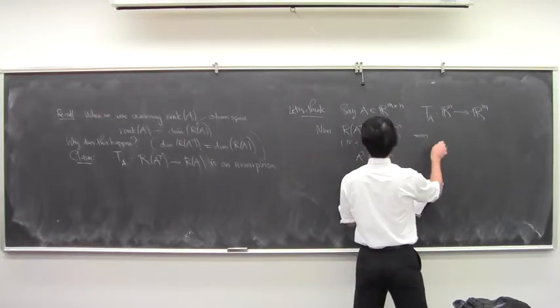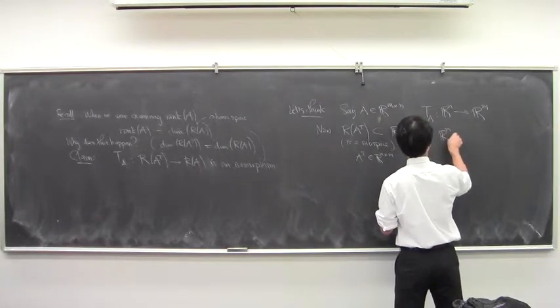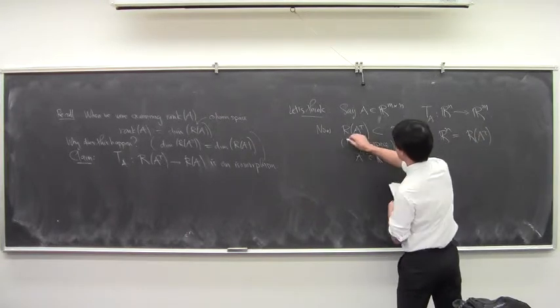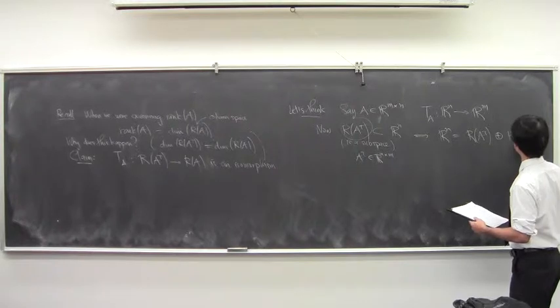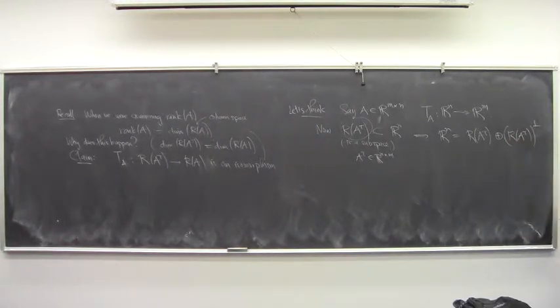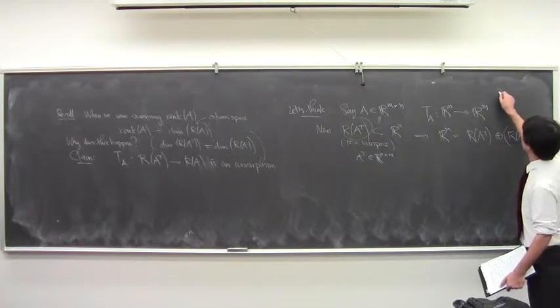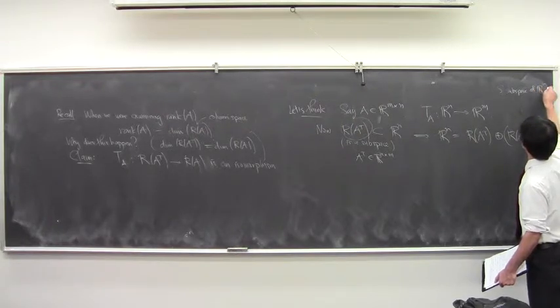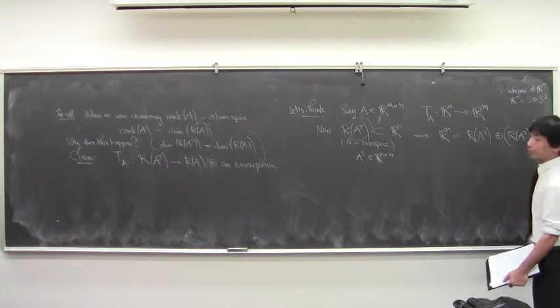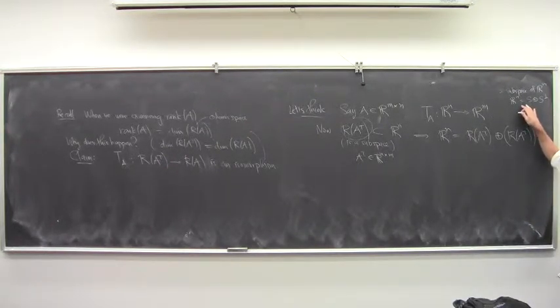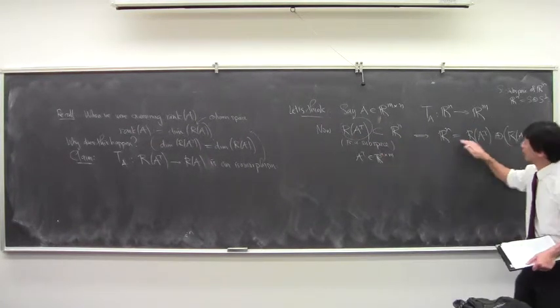And so what does that tell us? We have a subspace of Rn, and so we can break Rn into a direct sum of this subspace and its orthogonal complement. Yeah, Mia. All subspaces can be broken into a direct sum. That's right. Remember, last time we said that if S is any subspace of Rn, then Rn can be realized as S direct sum S perp. We had this theorem last time, and we're using it here.